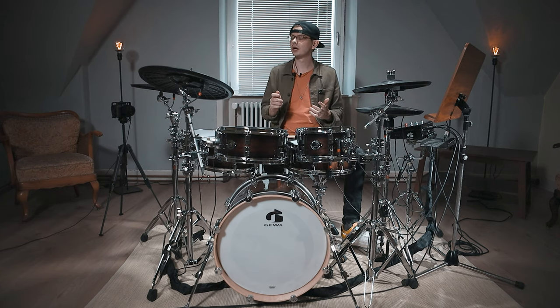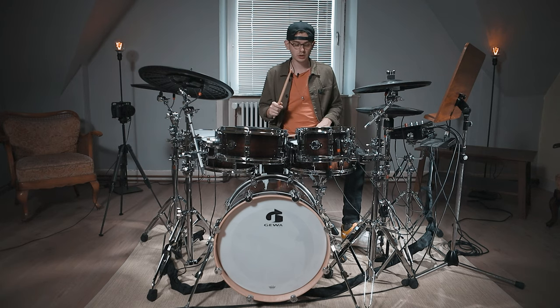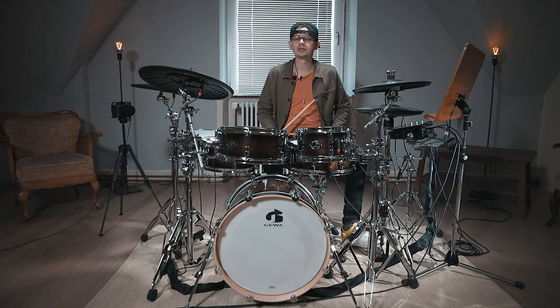And these rules are no more than 2 notes in our right hand, no more than 1 ghost note with our left hand, and no ghost note before and after the backbeat. So this is how the displaced groove sounds.